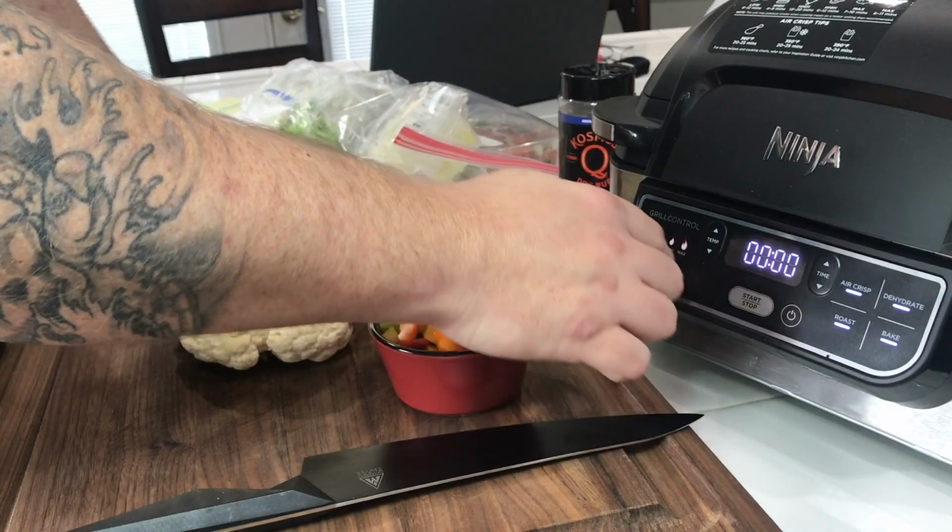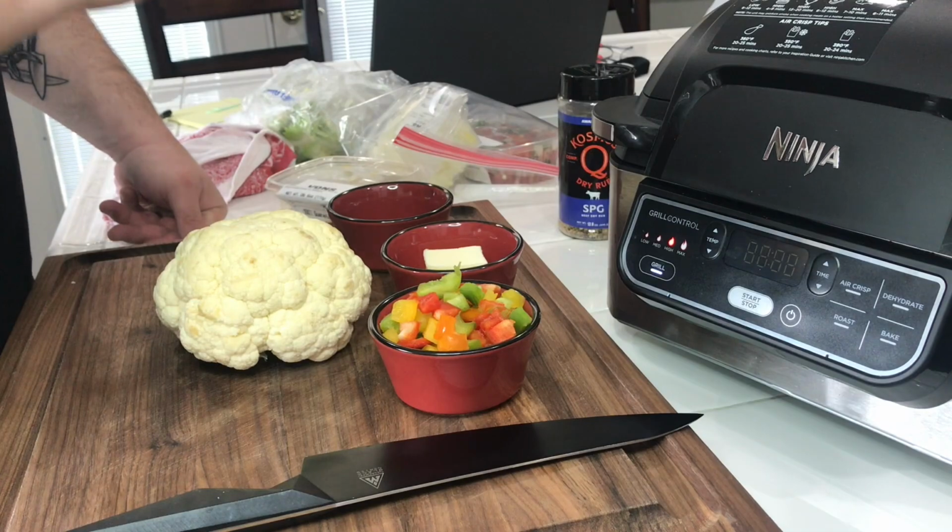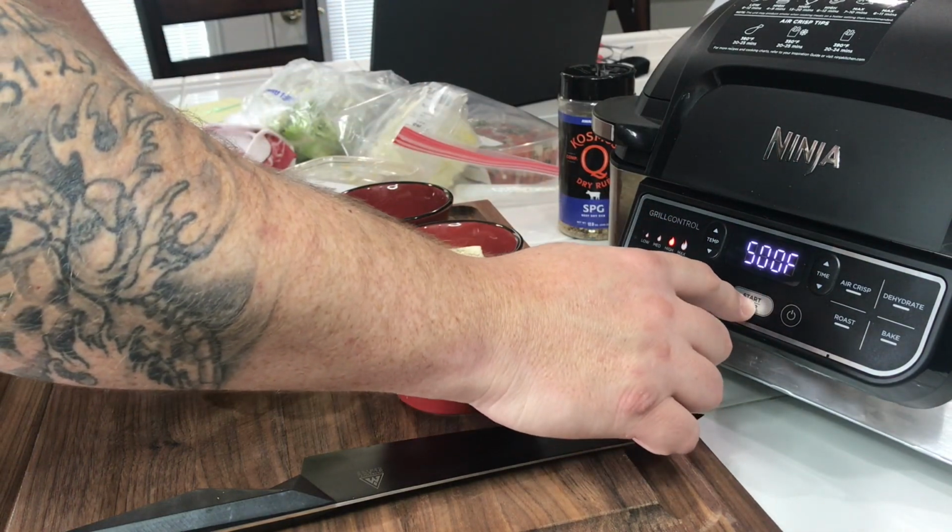Ninja Foodi Grill on. We're going to do grill high. It's gonna be at 500 degrees. We're gonna hit start to preheat it. It's gonna take 6 to 8 minutes to preheat. We're gonna do this for 10 minutes, 5 minutes on each side, and it should come out exactly what we're looking for, okay?